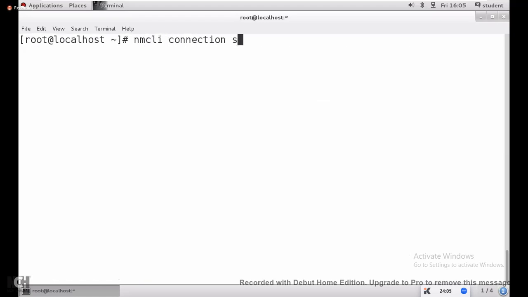nmcli connection add, connection name. Guys, you can give any name. It's not that you need to provide default and static; it's your wish. Static, type ethernet, ifname EN016777736.